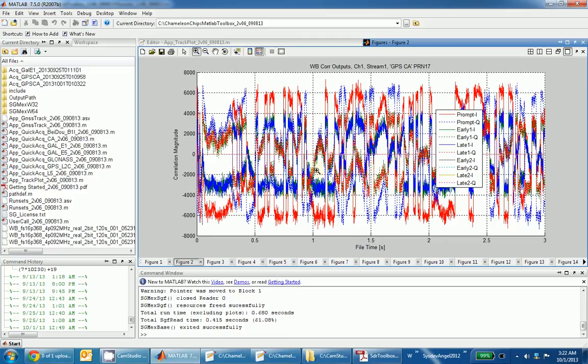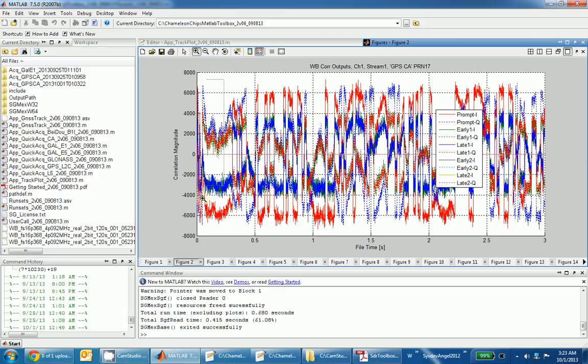But anyway, you can see that because it's FLL, the I's and Q's are rolling around, right? So the phasor, which would be A tan 2 Q over I, is actually rolling around, and that's what frequency lock loop essentially means.